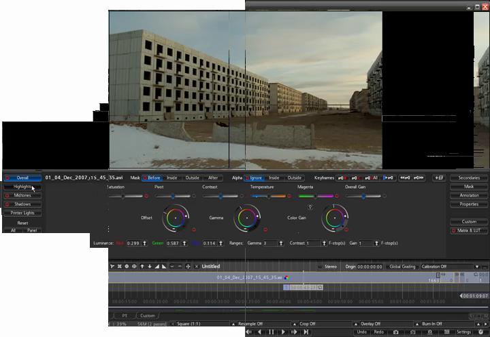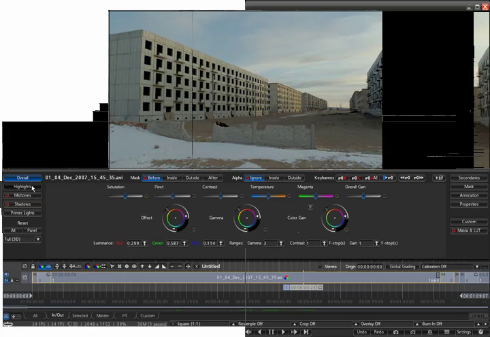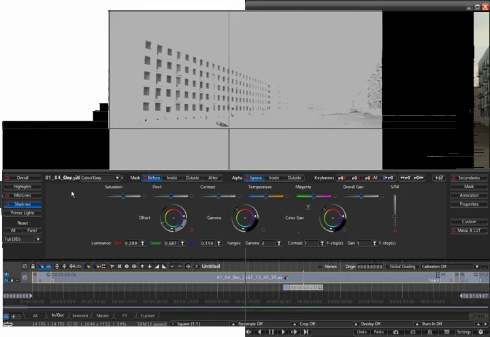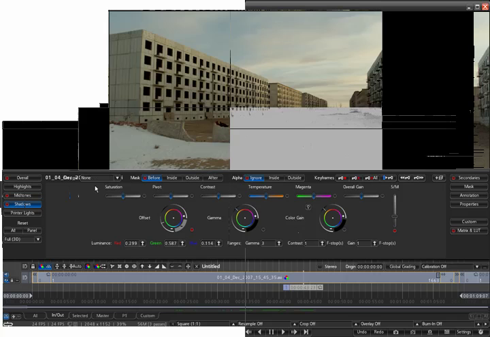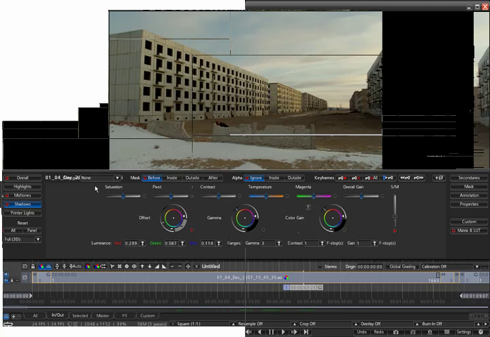If you want to be more specific, if you only want to see what you did last, this is how you go about it. You hit the colon next to 0 on your numerical keyboard, and that will set to 0 whatever is on that particular panel you're working with right now. So if I go back to shadows, of course we need to go back to normal mode then, I can see what I'm actually affecting with shadows only.